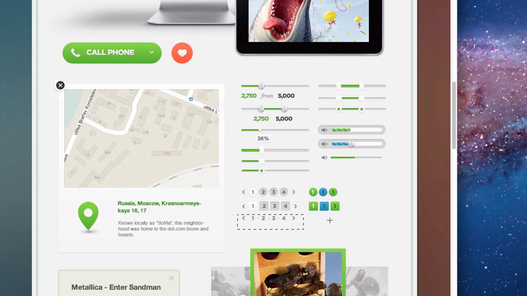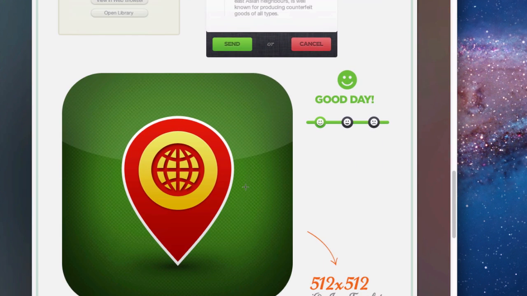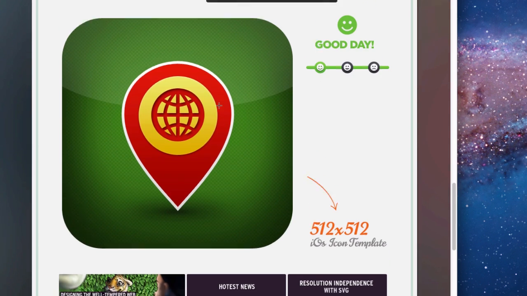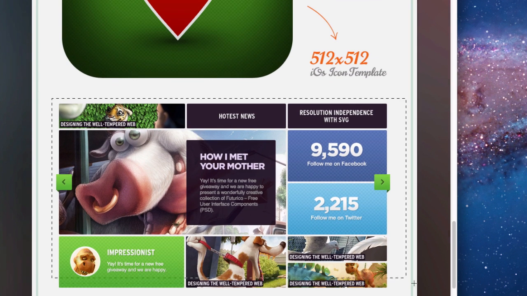So if you say, I want this to span over multiple pages, then you can say, I have a standard pagination thing for this, or I'm just going to copy paste this as a smart object, and then change the font to suit the design, change the color to suit the design, or whatever. So we have all these things here. Standard iOS icon looks very nice. You can change it as you want, obviously. Some very nice sort of tiled interface there. I like that look too.